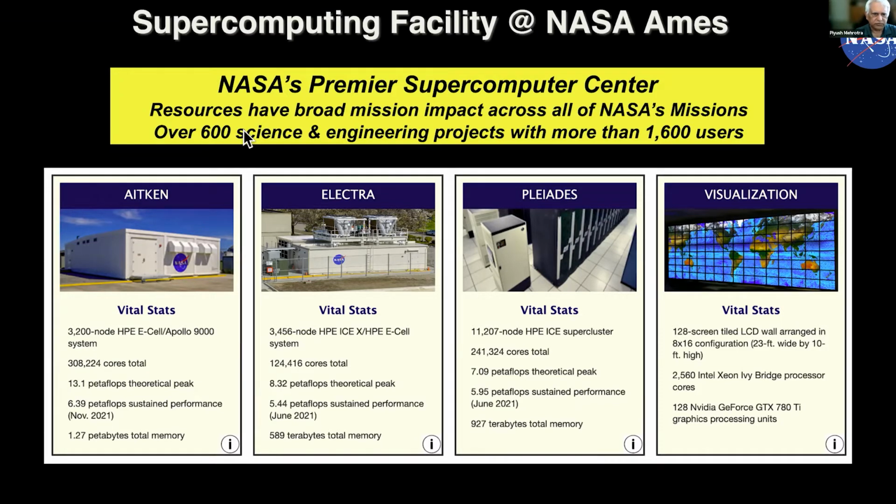Just to give you a sense of our environment, we have multiple computing systems. Some of you may have used these. Pleiades was our main system until recently. Aiken, shown on the right-hand side, has taken over as our biggest system as of last week. I just wanted to point out that Pleiades is a machine sitting inside a building at a traditional data center, an HPC center.